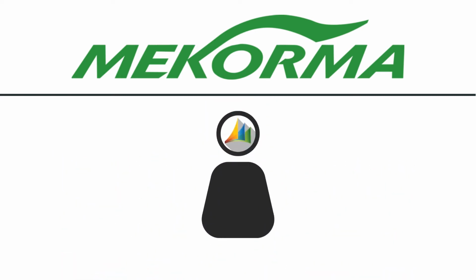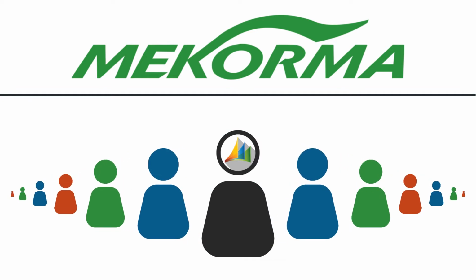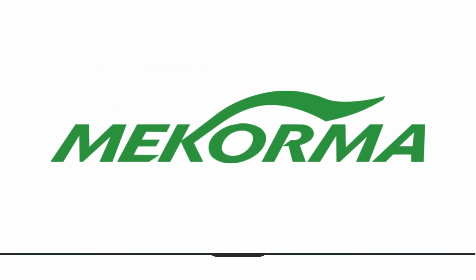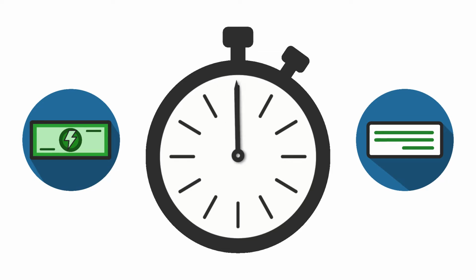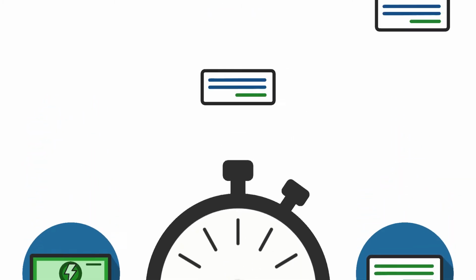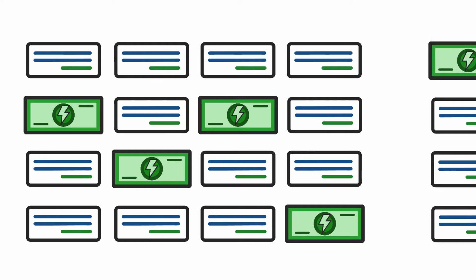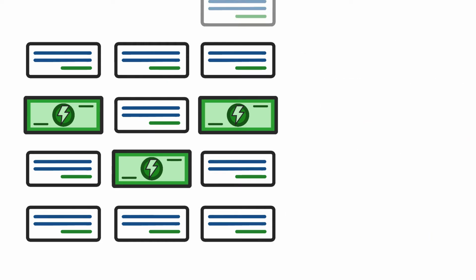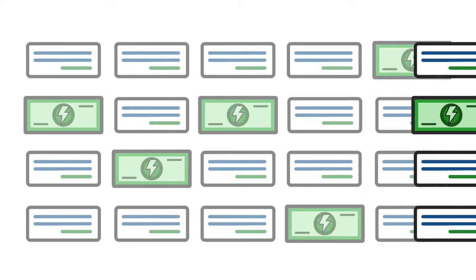After working with thousands of accounts payable departments running Microsoft Dynamics GP, Mekorma has created a way to eliminate the tedious and repetitive work of creating checks and EFT payments. Because of the way Dynamics GP is designed, your AP department probably spends hours or days building payment batches, then processing checks and EFTs one batch at a time. And that entire process has to be repeated for each company you process payments for.